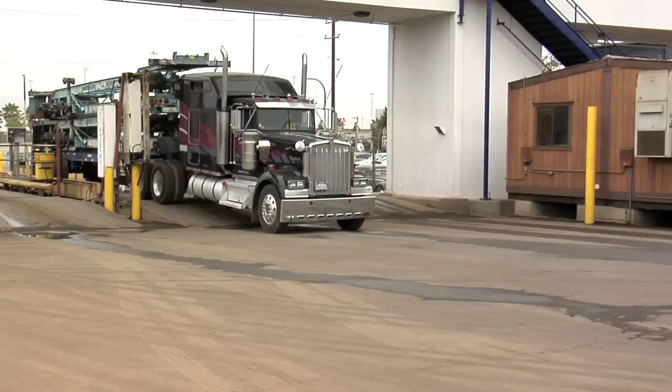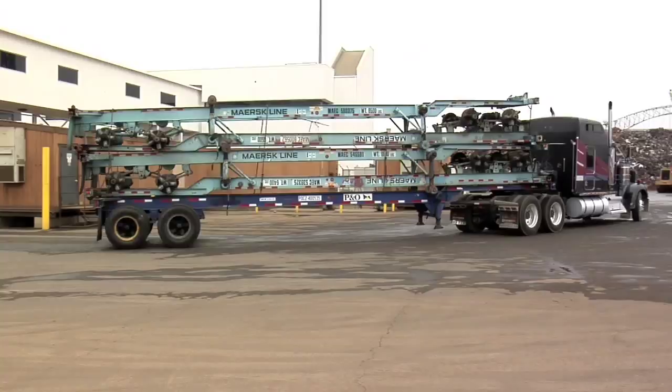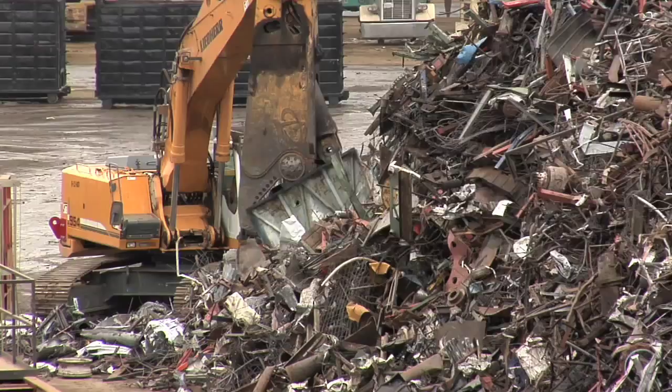The first thing that's going to happen when you go to buy scrap is you have to weigh it. You look at the truck that's on the scale right now, and you can see all the trailers — those are container trailers that were used for hauling containers into the port. Now they're scrapped and they've got to be cut up. That's just an example of the different types of scrap metal that we buy. Those will go in and the shear will cut them up into little pieces.